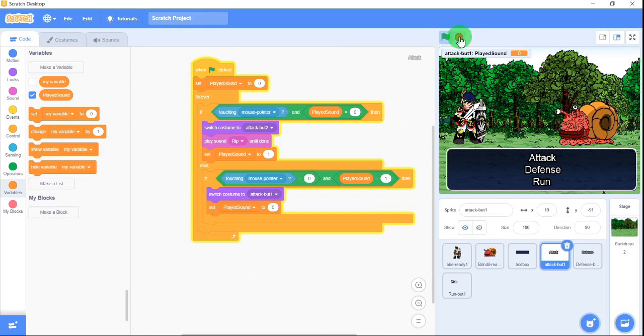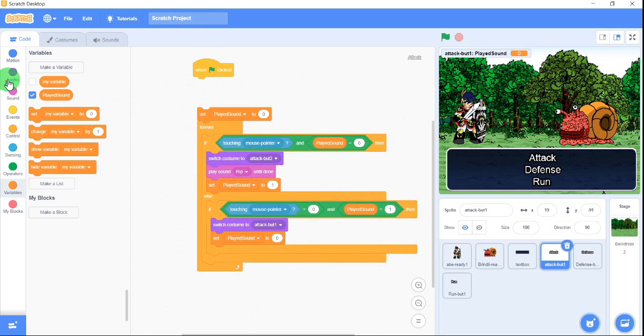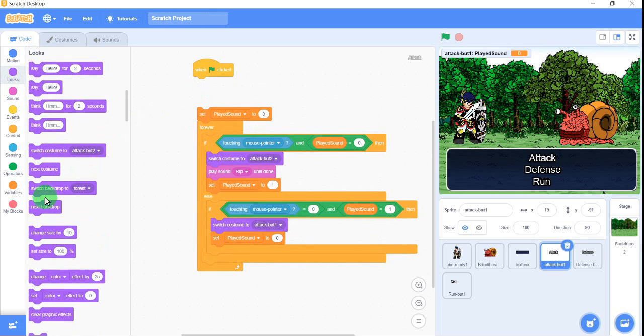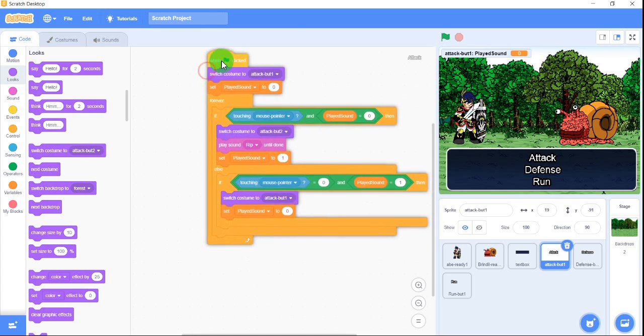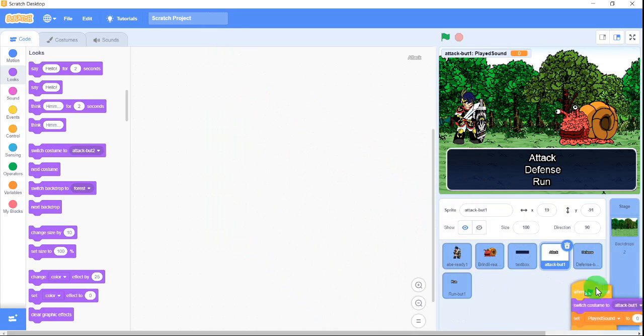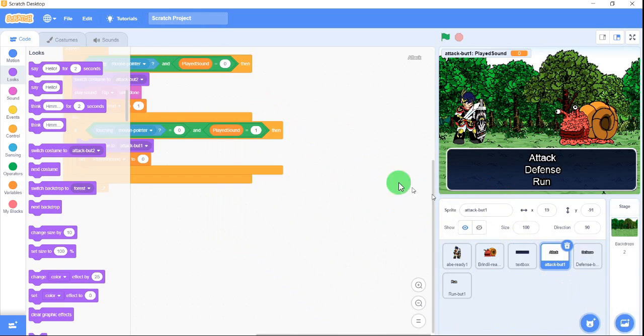To complete this one, you see sometimes it becomes yellow, sometimes it becomes white. For the first default setting, we are going to set this one as white color. So what we could do here is switch costume to attack button 1, which is white color. Nice. Now we do a drag and drop to copy to the other button, defense button.